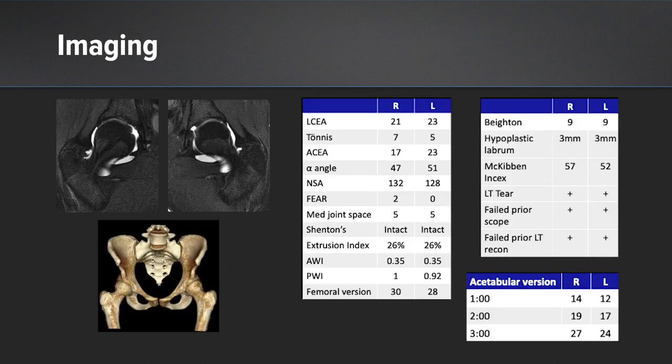Upon further evaluation and examination, we repeated the MRI, which again demonstrates a questionable re-tear of the ligamentum teres, more so on the right, which demonstrates a complete tear, and on the left a partial re-tear as well. Again, her radiographic parameters, when assessed overall, are relatively normal and do not demonstrate any obvious or global dysplasia, but generally demonstrate borderline dysplasia and questionable instability.